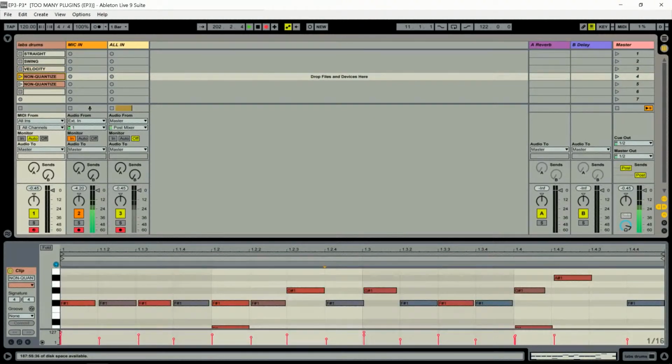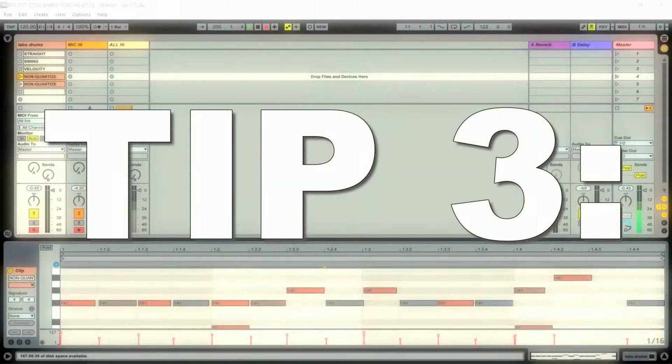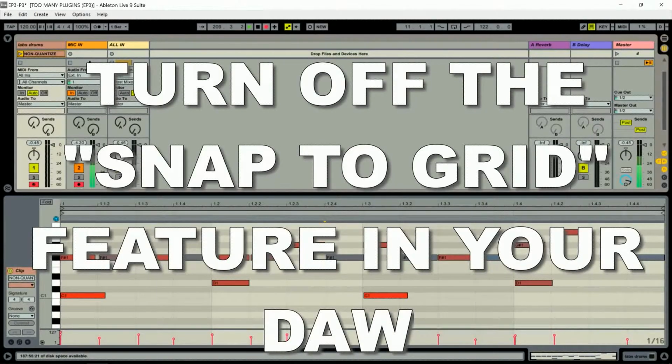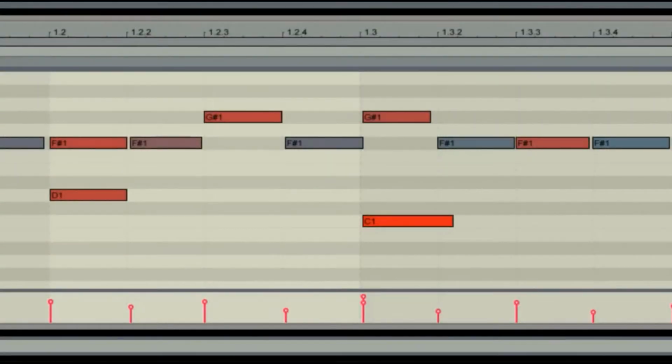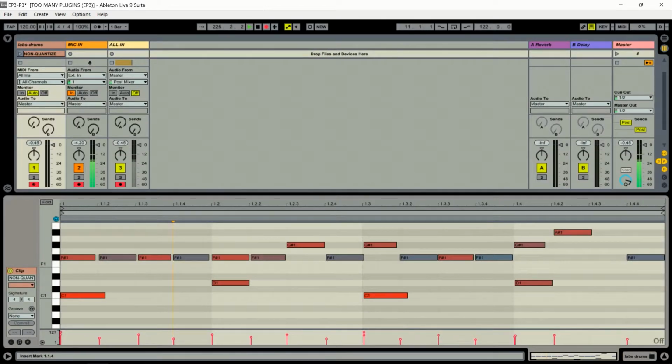One other thing that I will do on occasion that I've found really humanizes, and this is a combination of things, but this really humanizes beats as well. I'll turn off the grid, like in Ableton. So when you click to add notes in MIDI, it doesn't always snap exactly to the grid. It might be a little before, a little bit after, depending on where you click. In some DAWs, wherever you click is where it goes. Ableton still kind of snaps to the grid even when the grid's turned off.